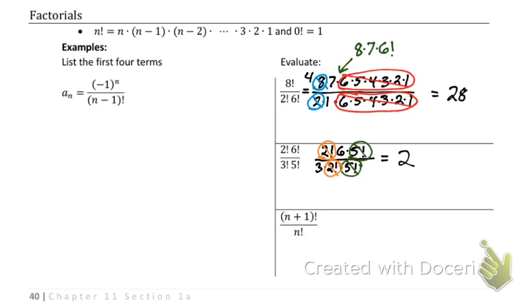Yes? Where do you get the 3 times 2 factorial on the bottom? Because 3 factorial is just 3 times 2 times 1. Oh. So I just stopped at the 2 factorial just so you can actually see it canceling out. You could have written it as 3 times 2, and then 2 is just 2 times 1, right? You saw it cancel out. I just wanted to have another example of where you can just stop at the factorial.